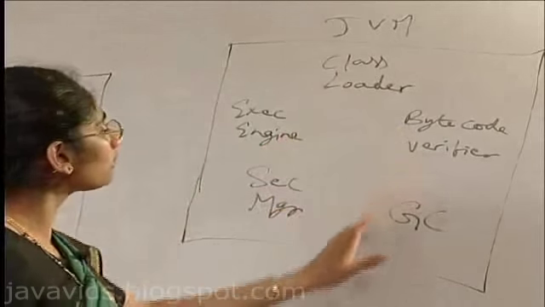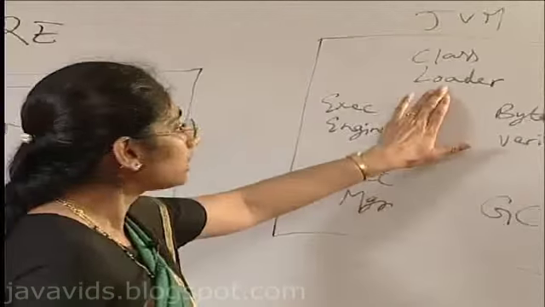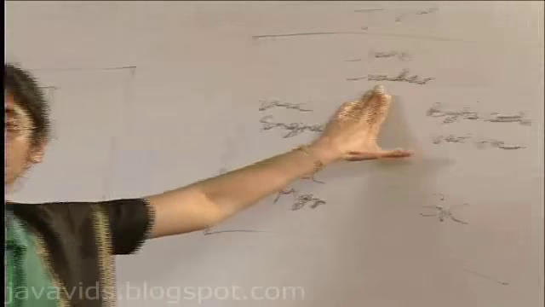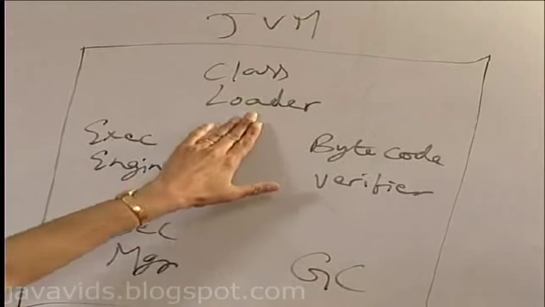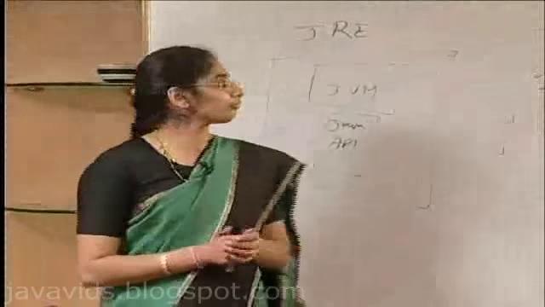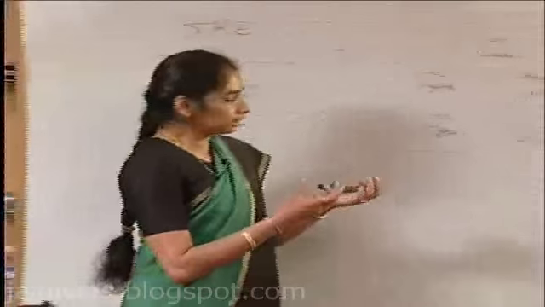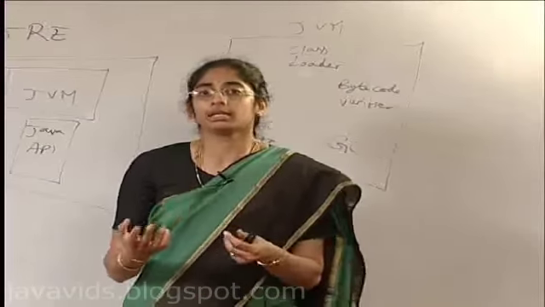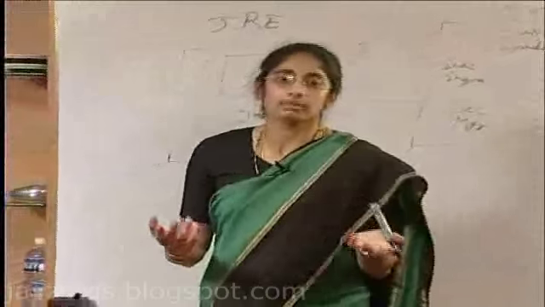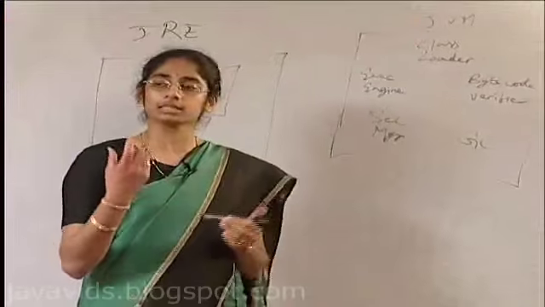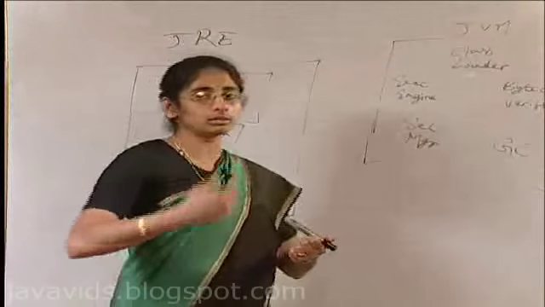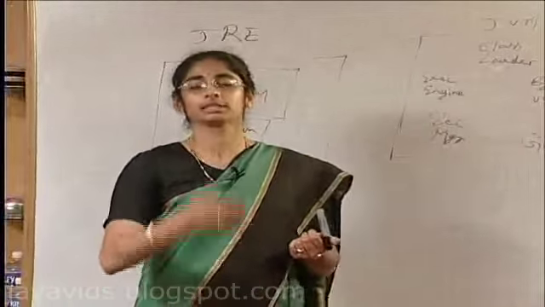What are the functionalities of each of these components? The class loader is responsible for bringing in the class file into the JVM. When it brings in the class file, the class loader is like a namespace. It's an area within which the class files are loaded. So whichever is the first class to be loaded, there's a primary class loader object. A class loader is nothing but another class. So an object of class loader is created initially, and using that class loader, it loads the classes one by one using the same class loader.